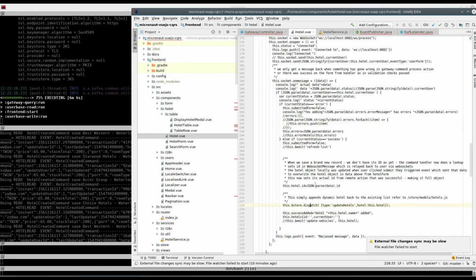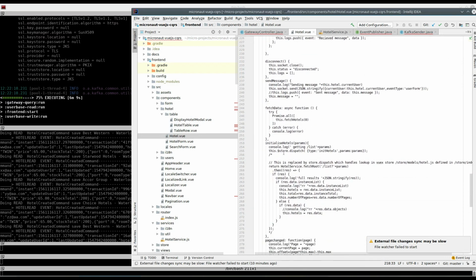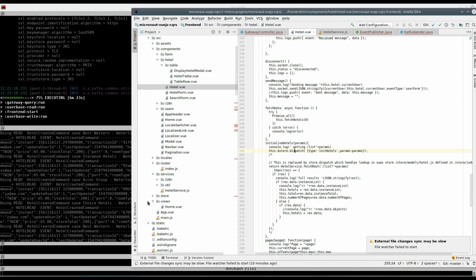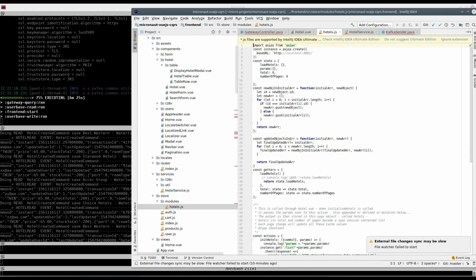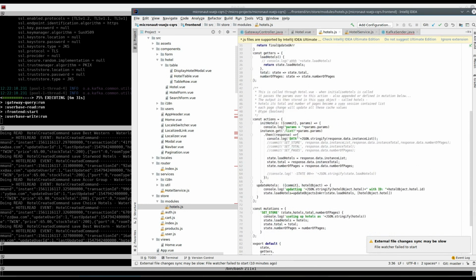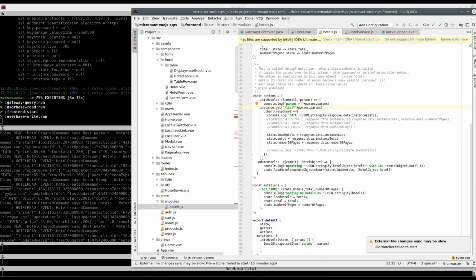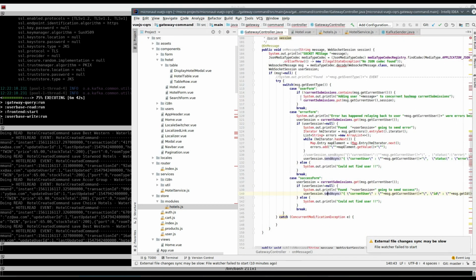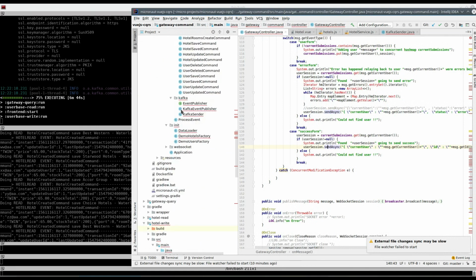Now, the listing on front-end Vue.js was recently, last night, changed to go into store dispatch. I've talked about this in the README. So the actual listing on the page is being handled not by this hotel.vue, but in the store as hotel.js, and you can see here it connects to gateway query, sends a list to it, and gets back the data and puts it inside its state. And when you update a record, it pushes it back in and takes out the old one and stuff like that. So that's really the whole walkthrough.